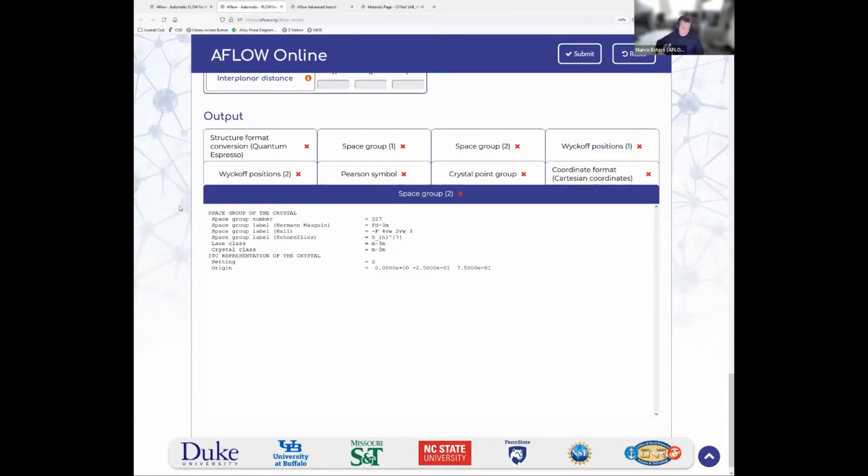Then I see a question in the chat. Can we visualize crystal structure of polymer materials? The visualization on the entry page is just of the data we calculated. Other than that, if you have an input file, a POSCAR or a Quantum Espresso file of that polymer, you can throw it in there. I think the limit on our server right now is 50 atoms. If you have a unit cell that has more than 50 atoms, our server is going to say no, because we don't want to overload our servers with very expensive calculations.